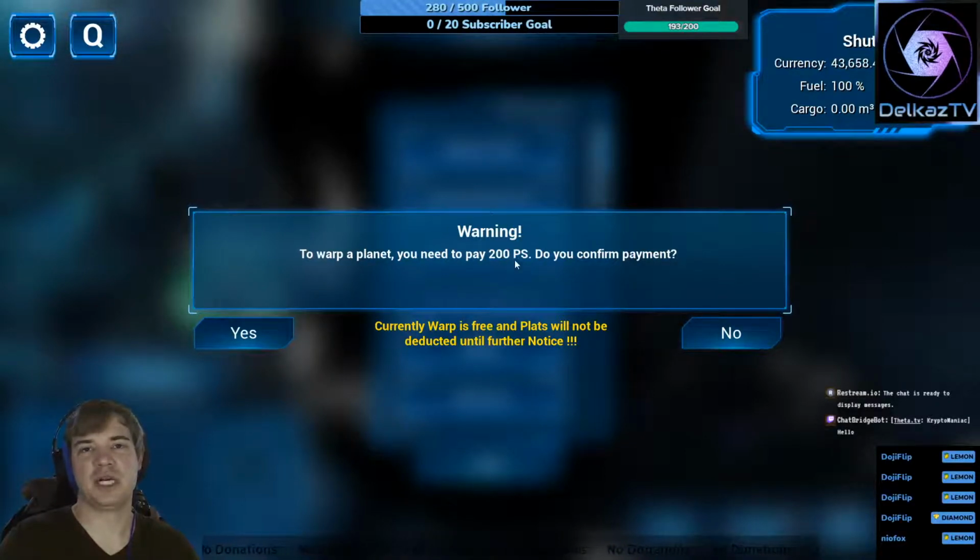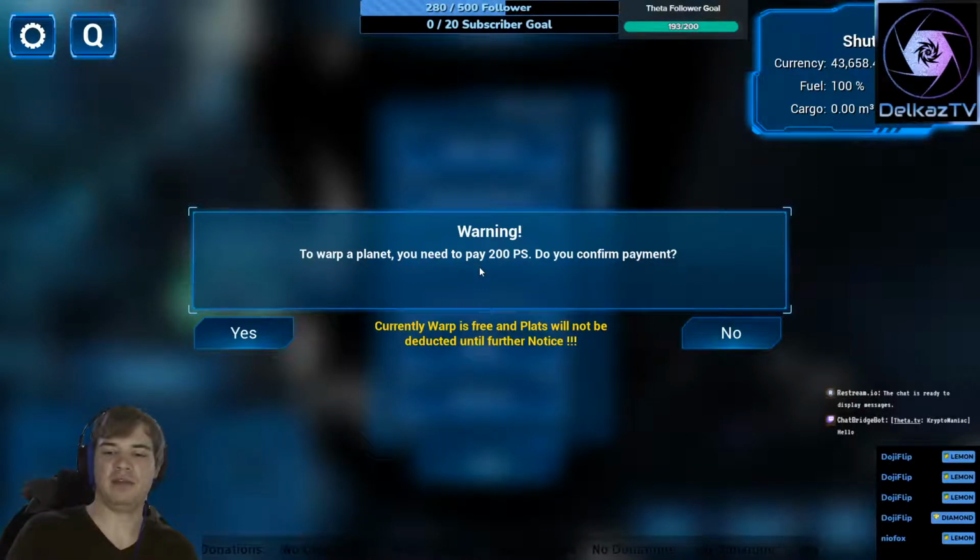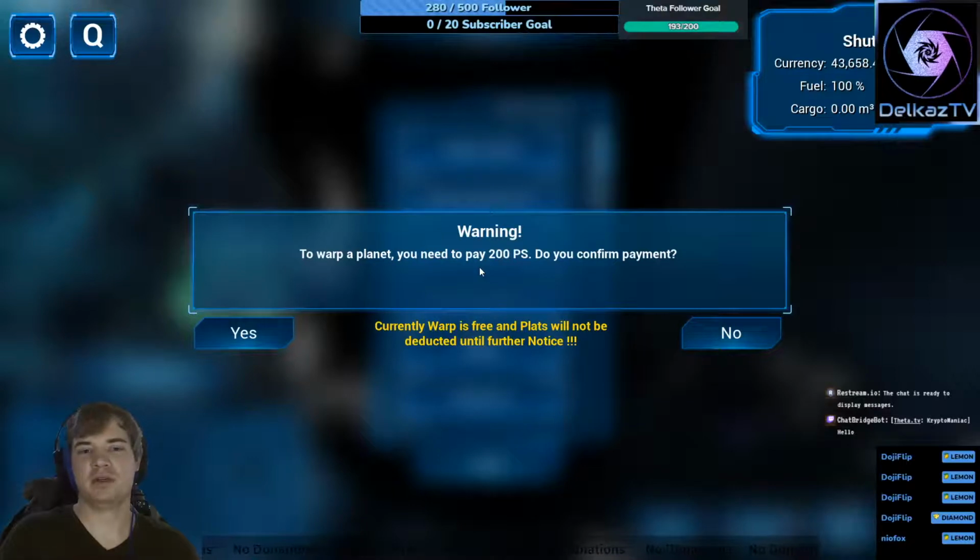That's what they're trying to gauge right now, what is that perfect number where you're going to have some plat burn, but it won't be too much where people aren't going to ever want to warp. Because you do want the plats to be burned, because that's what's going to create value. If there's just an unlimited amount of plats being created forever, all the plat value is going to go to zero, right? And we don't want that.